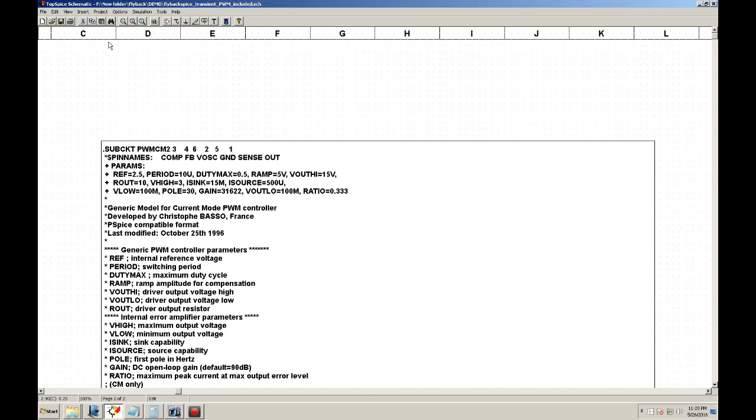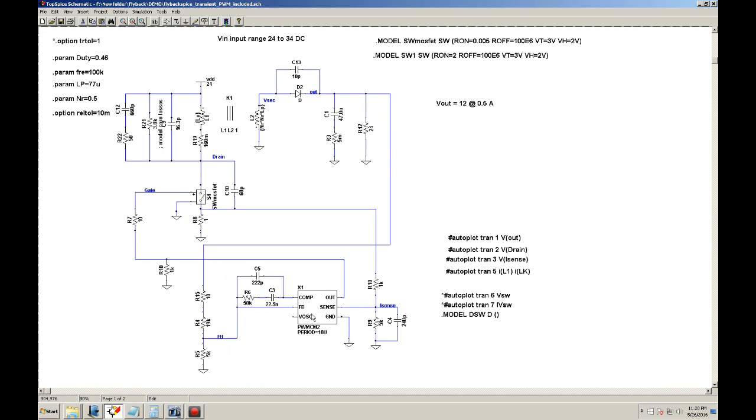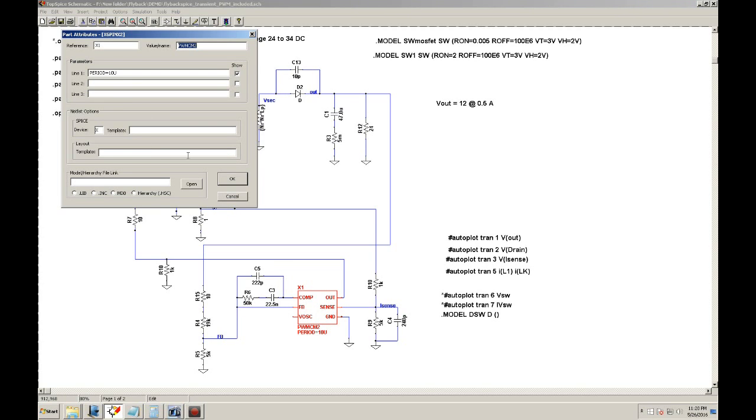So to get back to the schematic, go Project, Page, First. Now remember, on the netlist it said period equals 5, and then I changed it to 10. Well, by double clicking on the symbol and putting period equals param, you can change this param. You can change it to 5 microseconds, which would be the equivalent of 200 kilohertz. So in this case, we're going to leave it at 10 microseconds, which is 100 kilohertz.